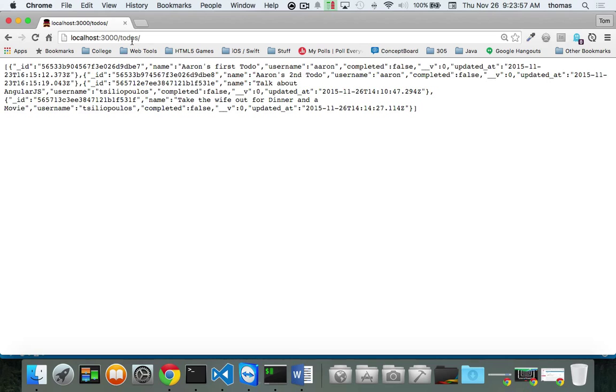It serves up the data. Now you can't get to this unless you're logged in, believe it or not. You might say, well, that's kind of insecure, Tom, because I can see my JSON. Who cares? At the end of the day, you have to know where to go. And this is exactly what you get anywhere in your to-do list if you were logged in. It's just another view of your to-do list. You can't mess around with this. The only thing, if I were going to do it differently, is to create a separate document for each user. Right now I can see Aaron's to-dos as well as my own. That's one thing I don't like. Remember, it's one big document that I filter.